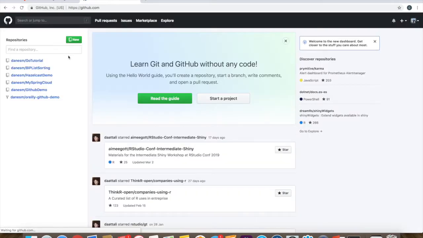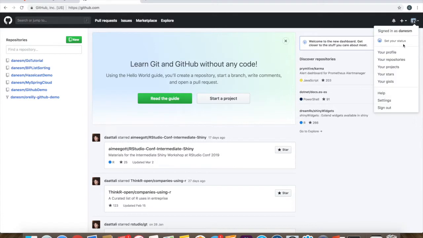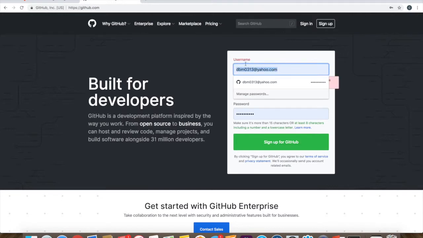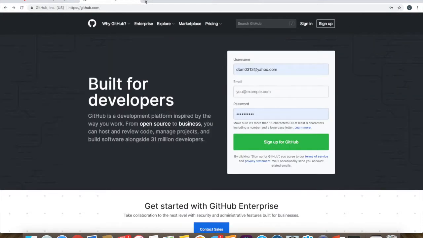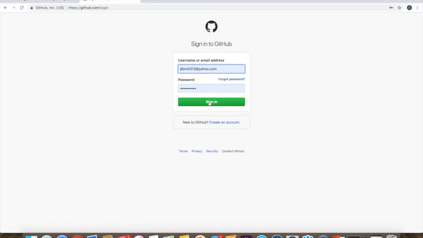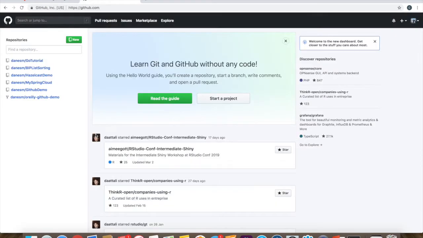This is the website. This is how it looks. Obviously I already have an account, so that's why you're seeing this screen. So let's log out. Probably when you come here, you will see nothing, and you just need to set up your email ID and user ID and all sorts of initial registration basics. Once you do that, you just sign in. Like that. I already have created my account, so I don't need to register.